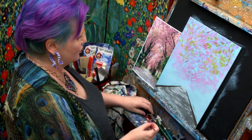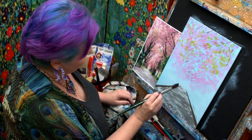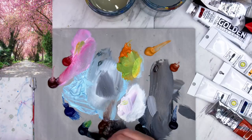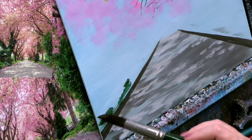The beginning of a tree tunnel. Now, the other little thing that I have going down here is a really fabulous little bit of green. So I can take a little of my green with my number 12 brush again. I'm going to be lightening it, but this way I can start talking about it.